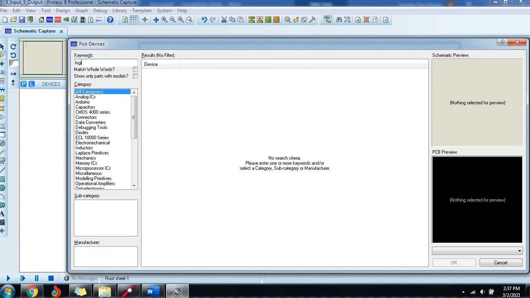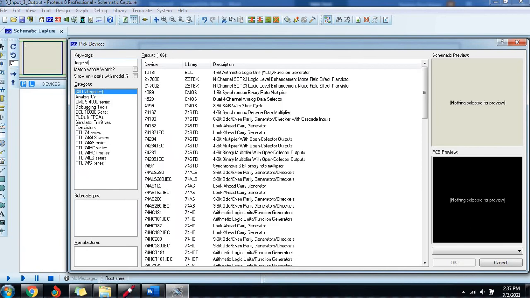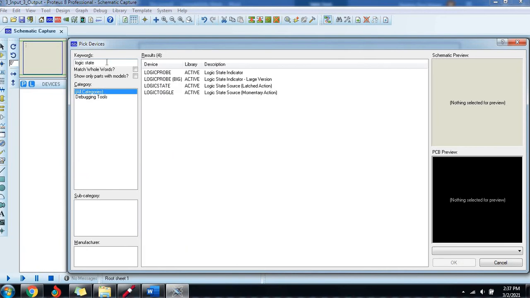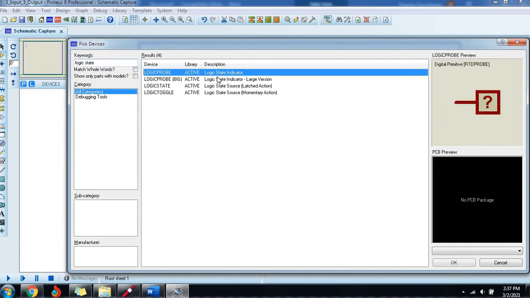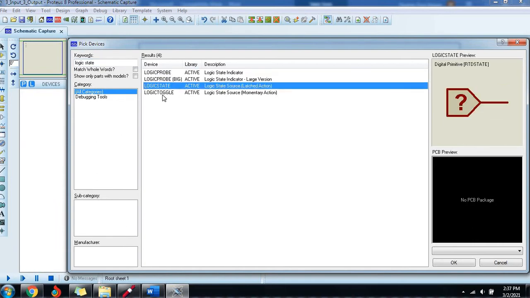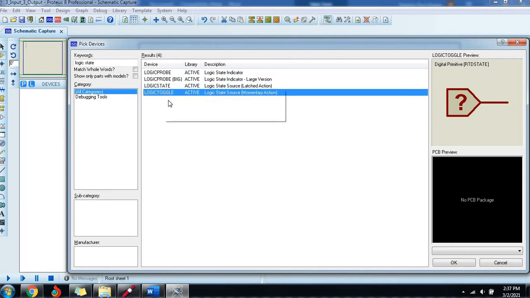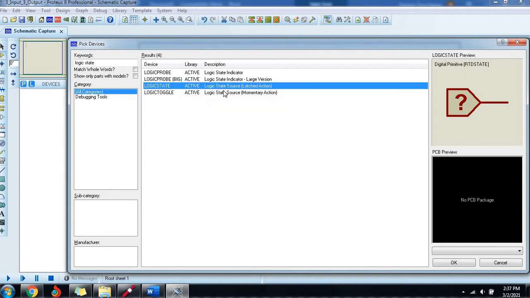So you just type the name logic and then state, and you can see here logic state. If you look at this portion here, you can also see the diagram of the IC or of the component. So this is the kind of logic state that we're going to use.